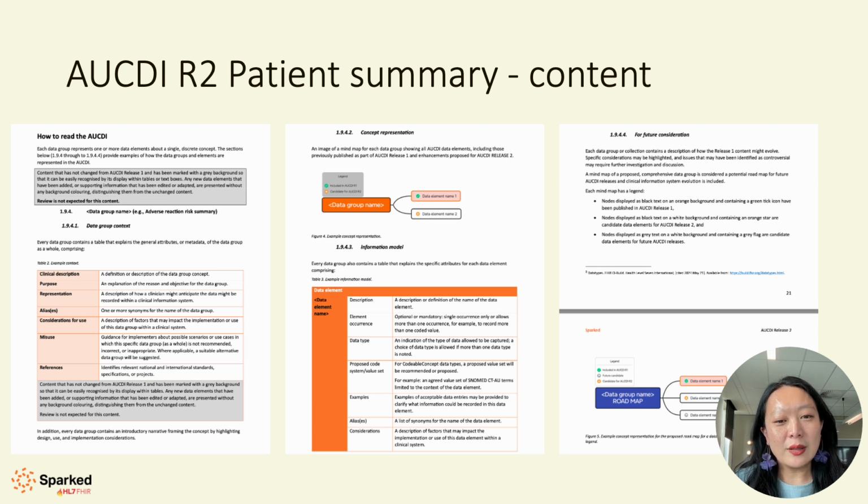It should be noted, content that has not changed from AUCDI Release 1 has been marked with a grey background so that it can be easily recognised by its display within tables or text boxes. Any new data elements that have been added or supporting information that has been edited or adapted are presented without any background colouring, distinguishing them from Release 1 content.